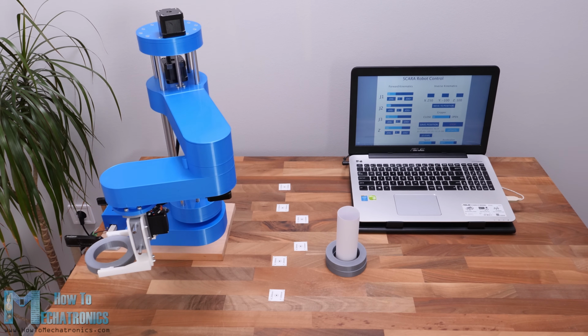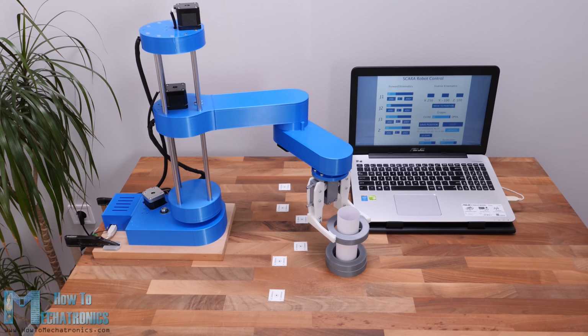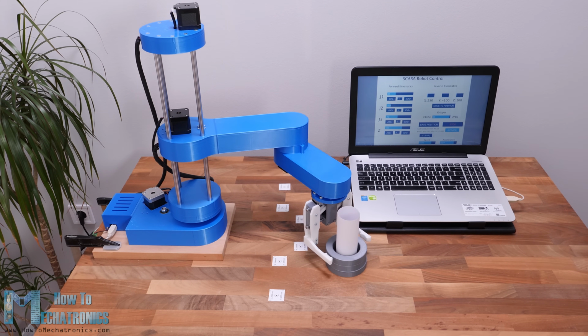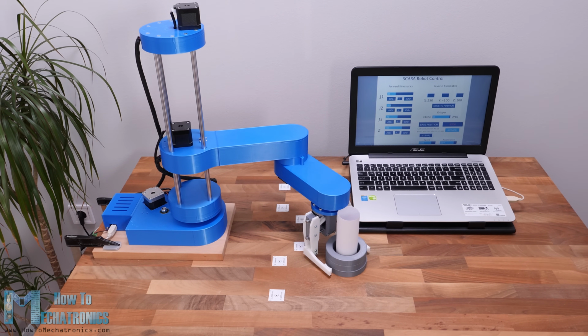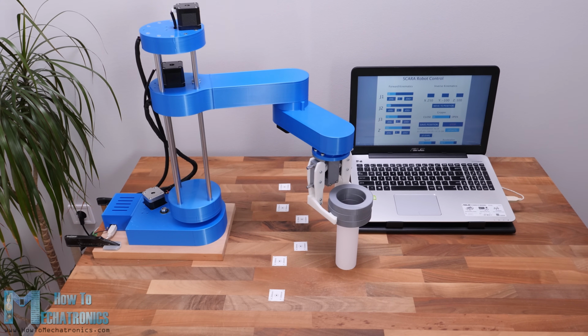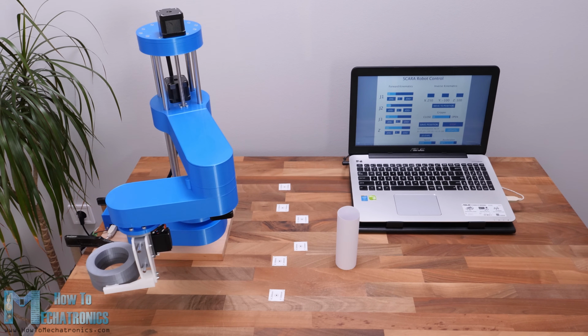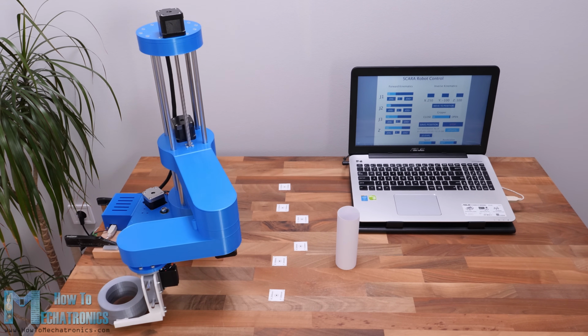The robot has 4 degrees of freedom and is driven by 4 NEMA 17 stepper motors. Additionally, it has a small servo motor for controlling the end effector or the robot gripper in this case. The brain of this SCARA robot is an Arduino Uno board, which is paired with a CNC shield and 4 A4988 stepper drivers for controlling the motors.